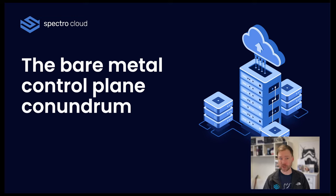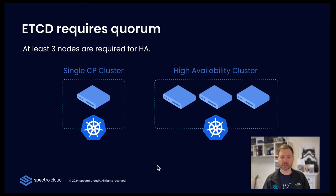But there are also some big challenges, and what I'm going to talk about now is one that I call the bare-metal control-plane conundrum. This arises because of the way Kubernetes is built. By default, it uses etcd — the key-value store for Kubernetes — found on the control-plane nodes in the cluster. These are the nodes that decide where all the workloads in the entire cluster are going to go. You have two options: a single-node control-plane cluster, or high-availability clusters, which most people want in production. For HA, you always need at a minimum three nodes for the control plane.